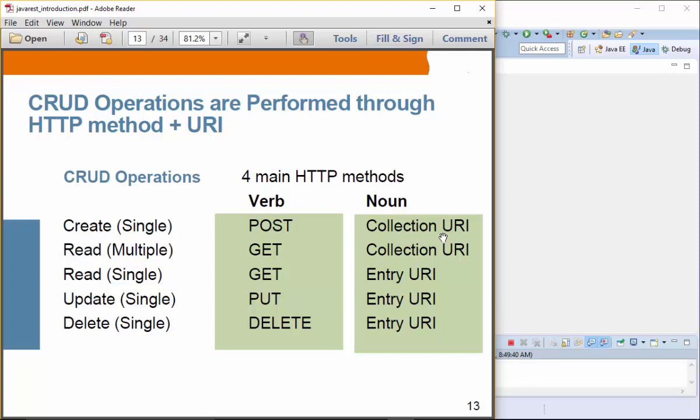By the way, the difference between PUT and PATCH is that with PUT, you have to send the complete contents of that item, while with PATCH, you can send just the portion that needs to be updated. DELETE is simple: you use the DELETE HTTP method and specify the entry URI. So if you want to delete song number 3 of Beatles, you send the DELETE HTTP method, and the URI pattern is again the entry URI pattern, which is Beatles/songs/3.